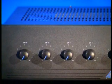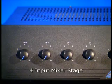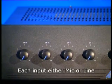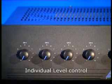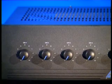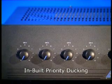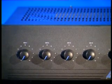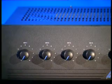The AMIS60 mixer amp has a 4-input mixer stage. Each of these inputs can be dual RCA line level or balanced XLR mic level. You've got simple volume controls for each input on your front panel. Inputs 1 and 2 can have priority over inputs 3 and 4, and that's a ducking priority. Input 2 on US versions can also be used as a 600 ohm telephone input for phone paging.